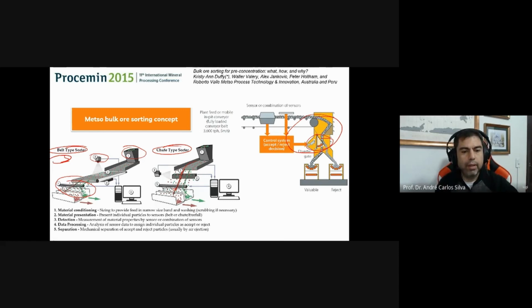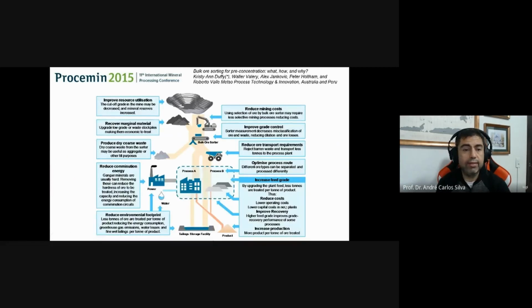But what they also bring together with the paper is more information about ore sorting, and these numbers are quite solid and very nice. For example, if you look at the mineral processing plant that is downstream over here, normally you can just connect it with cutoff grade, okay? Because when you talk about cutoff grade, what is cutoff grade again? It is the grade of our ore at which I look at the ore and say, okay, this is actually ore, send it to the mineral processing plant, or I say no, that's not ore, it's too poor, I'm going to consider this waste. So pile it up in a different place, okay?